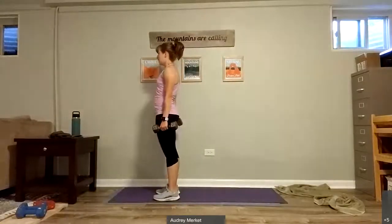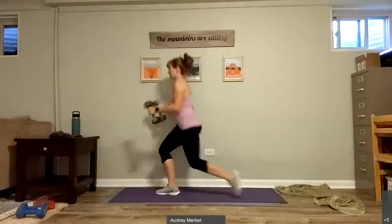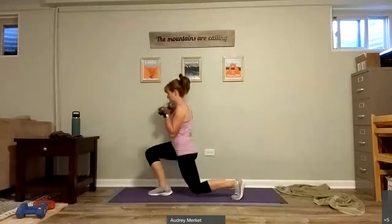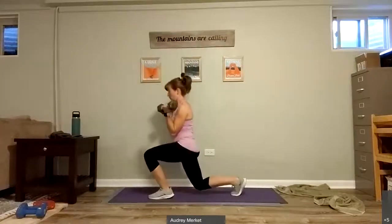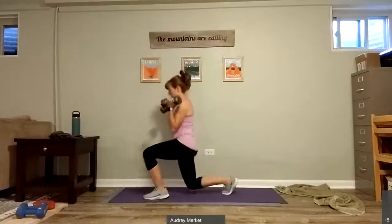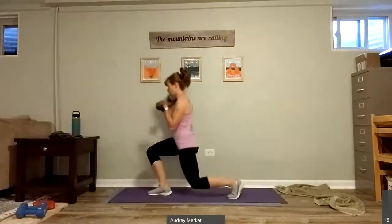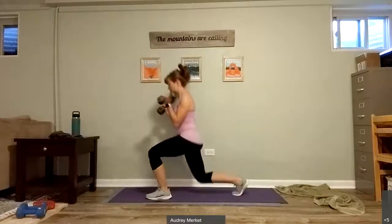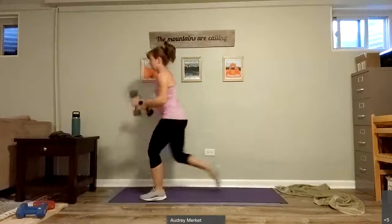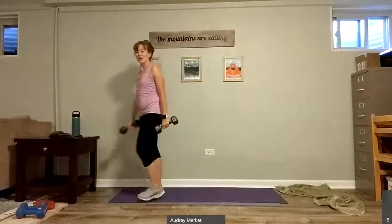I'm gonna grab my other weight, bicep curls, and that second half of legs, okay? So chance to stand tall, curl and lunge. Breathe. Find that rhythm. 2 more. Last one. All right, weights to the side.